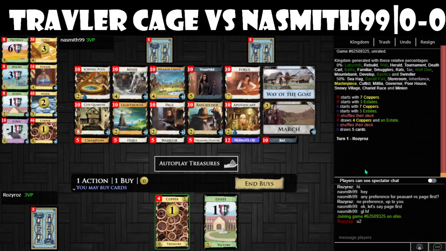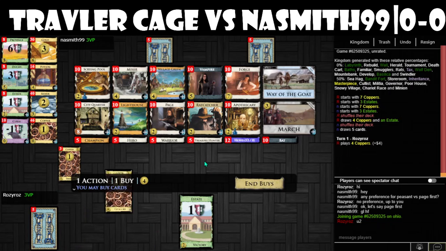All right, I am playing nasmith99 for our Traveler Cage match. So this board, there is some stuff out there. Trashing, looks like we do have Goat. Get rid of some coppers with Miser. Yeah, there is some nice trashing here.